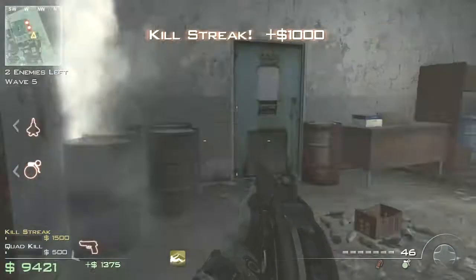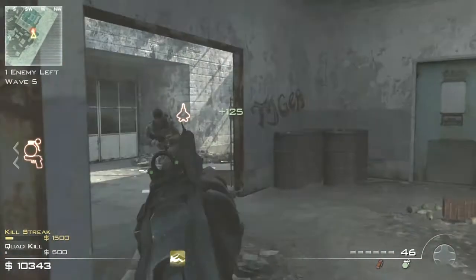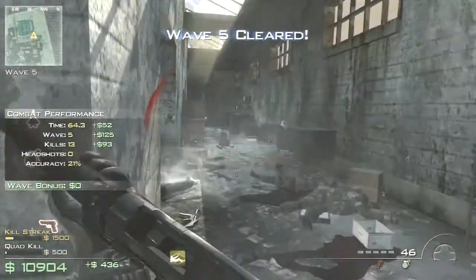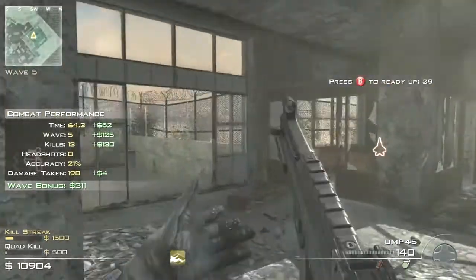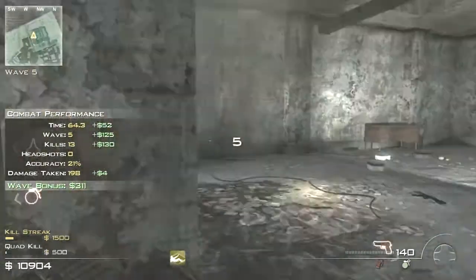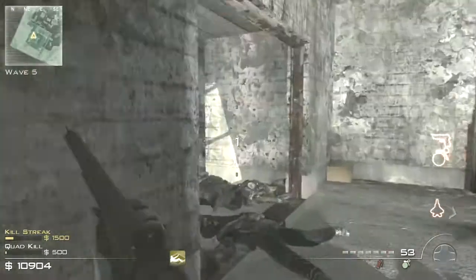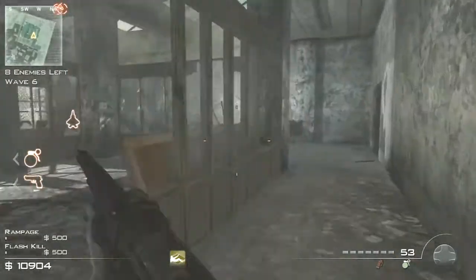And flashbangs are really useful, guys. Like, if you get a group of enemies, use a flashbang and then cook a grenade, throw it in there like that. I got like a multi-kill, I think. I'm not exactly sure. And there goes wave 5 already, and we're only like 6 minutes into this video, so we're only like halfway with like 5 minutes. It doesn't really take that much time, to be honest, to get through these waves.